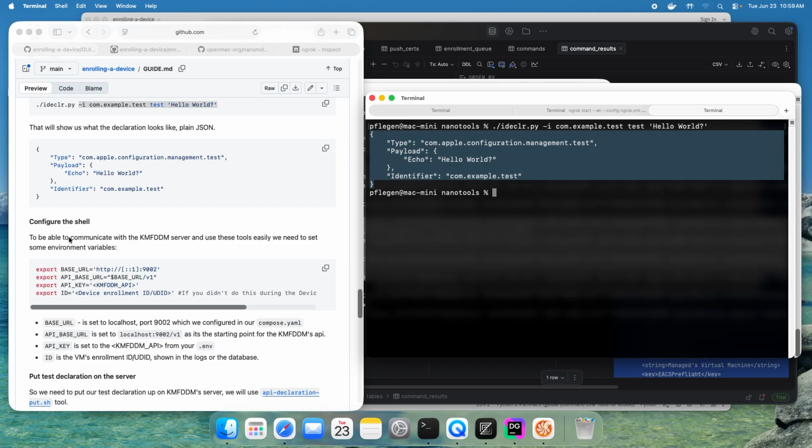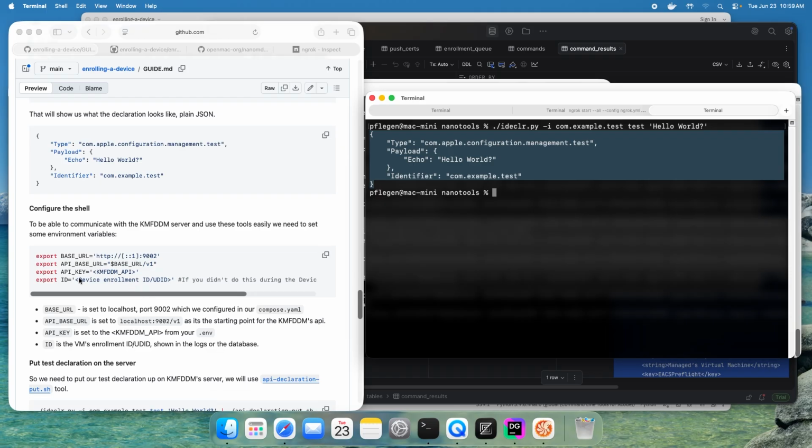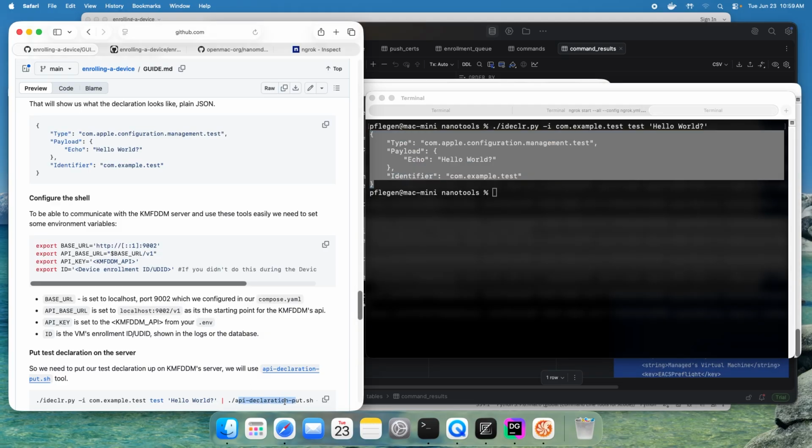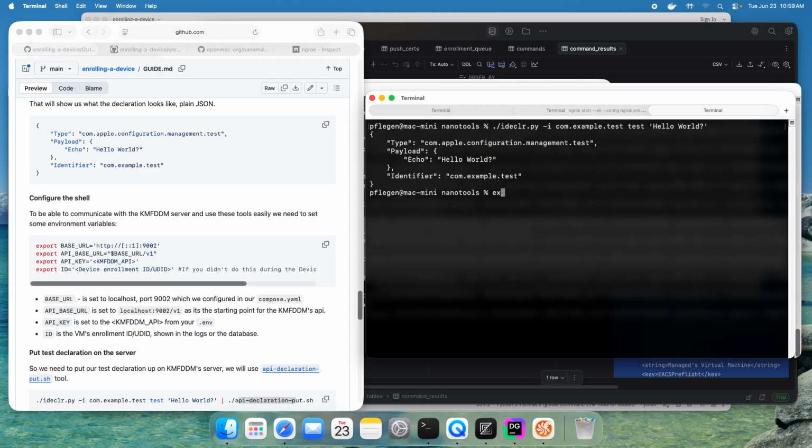And then let's configure these environment variables so we can just copy and paste commands easily. And it helps using the tool shell scripts. So I think I can just delete all this stuff because I already did this ID one previously.